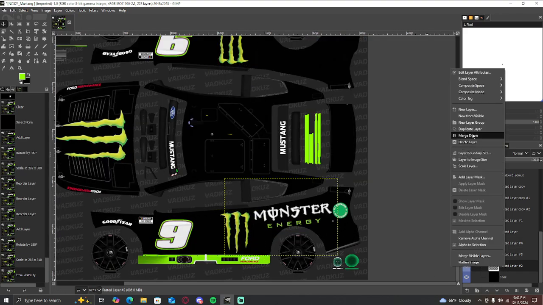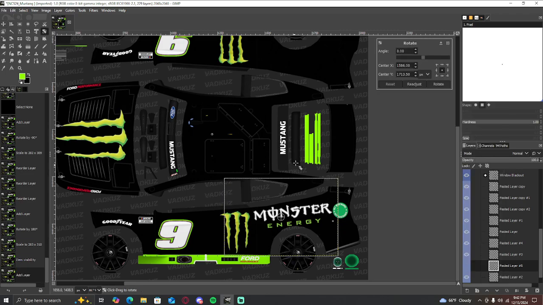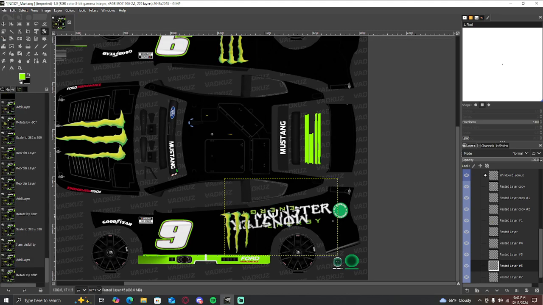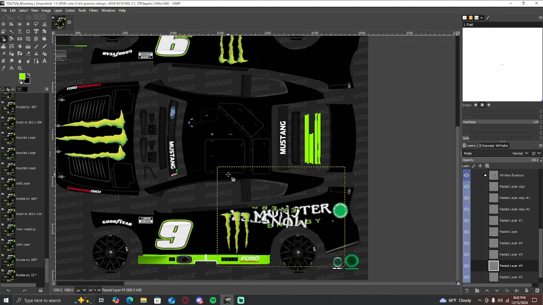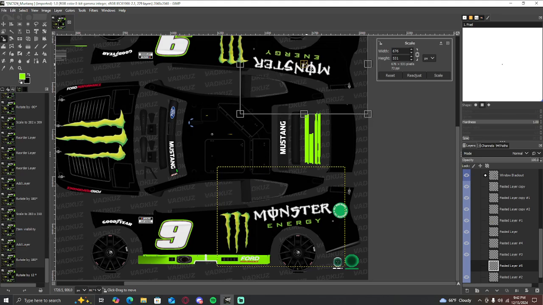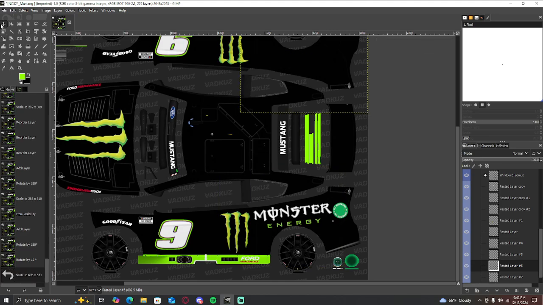Now we're going to go back to this little monster logo, and because we already rotated this, you'll see it'll be at like 6 degrees positive on the other side, which is not something we want. If you want to rotate, because remember how we rotated this -6 degrees on this side, you're actually going to put 12. Not a negative, just 12. That way it's also 6 degrees on the other side. And we'll just drag it right there.